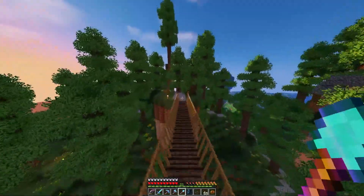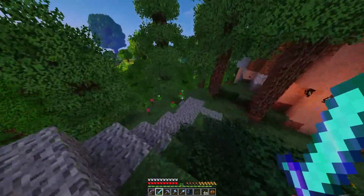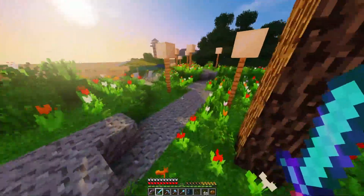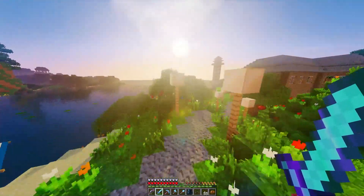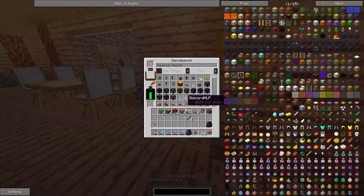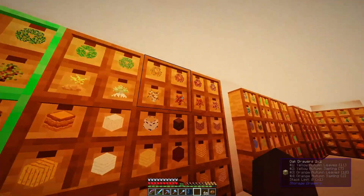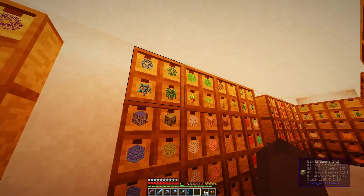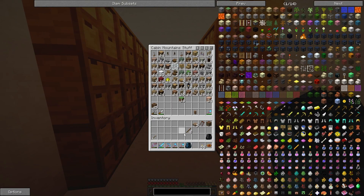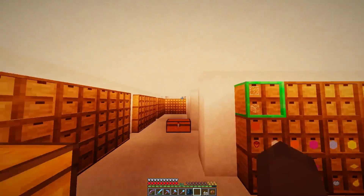I really want to decorate this area with cute plants and stuff — it's really hard to hold back. But I want to do all the little path decorations at once and not area by area, because that would be way too much of a mess and the project would take 200 more episodes. We'll put back the hay coral leaves or whatever they're called — can also go back.